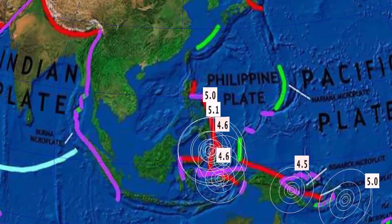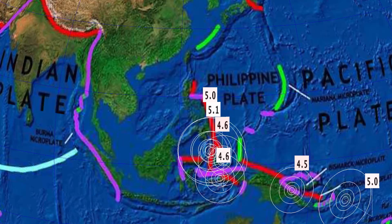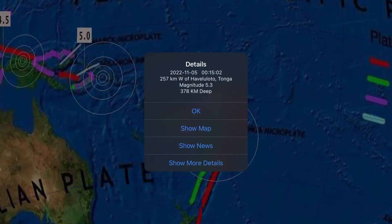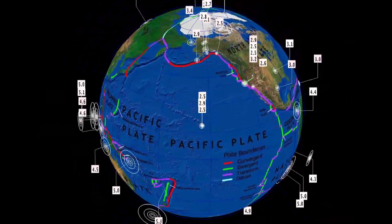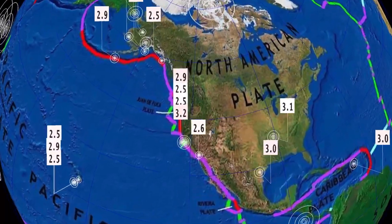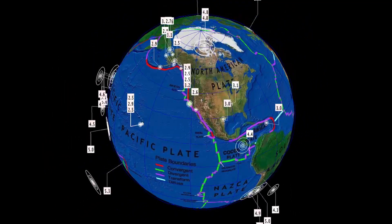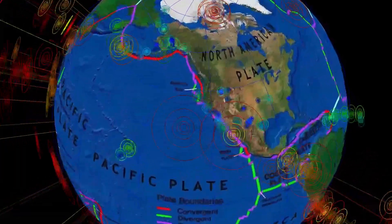Quite a bit of activity through the Banda Sea up into the Philippines. Talal, Indonesia reporting a 5.1, and a 5.0 through the region at 85 kilometer depth. Papua New Guinea, Solomon Islands, and Tonga reporting the deepest earthquake today at 378 kilometer depth, magnitude 5.3. Pretty quiet through the Hawaiian Islands, with not much to talk about at the summit caldera, but definitely waiting for something to come. Watching California northward up into the Juan de Fuca, especially with those interesting and rare earthquakes in Nunavut.